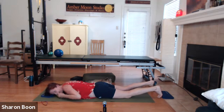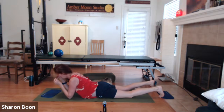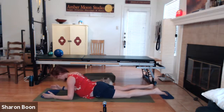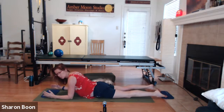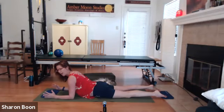And then from here, please prop yourself up on your elbows. So your low back should be warmed up, long through the spine. Elbows are a little bit wider than your shoulders, and think about pulling the elbows back, and that's going to push the breastbone forward. Abs stay engaged long through the low back.